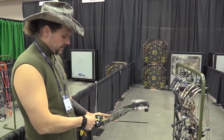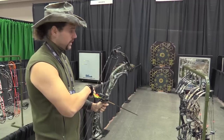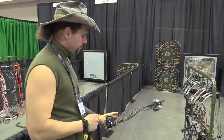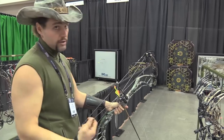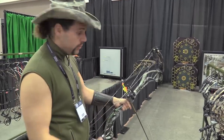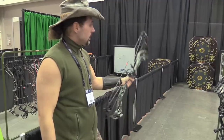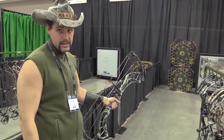I am a fan of the simple, and I am a fan of things working. So I am a fan of this bow. It is a fun bow to shoot. It is a good bow, and I can tell you that it is a good bow because it shoots the way that a bow should shoot without having to have any fancy other stuff on it. You cannot buy performance. You only get performance through practice.